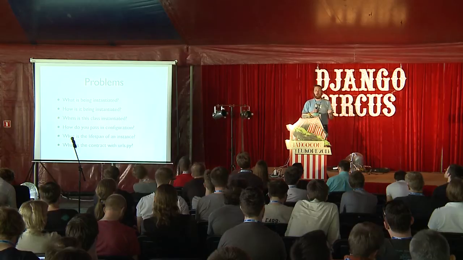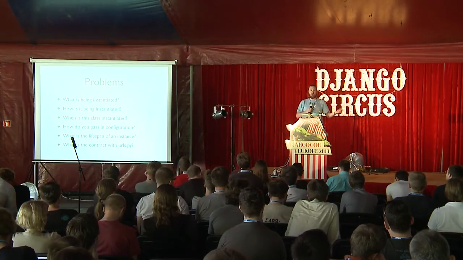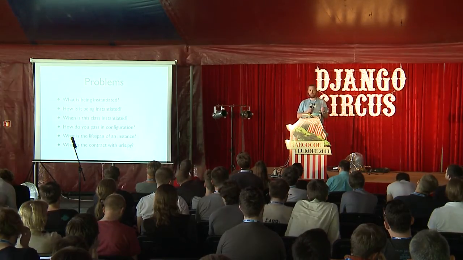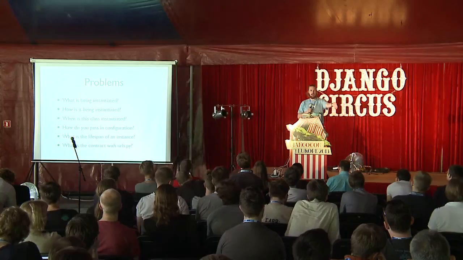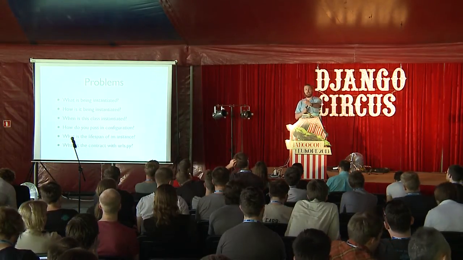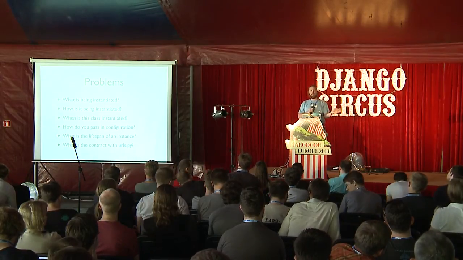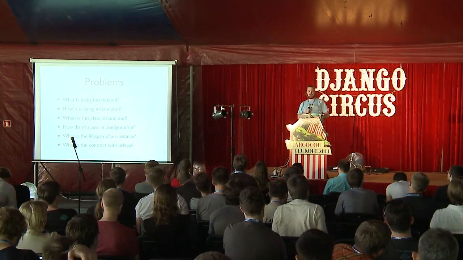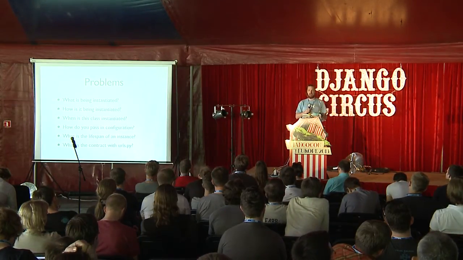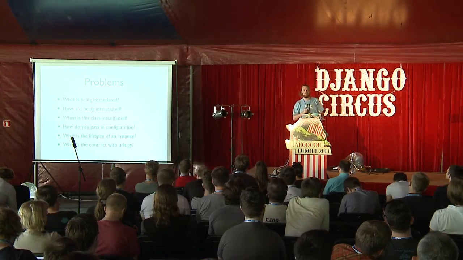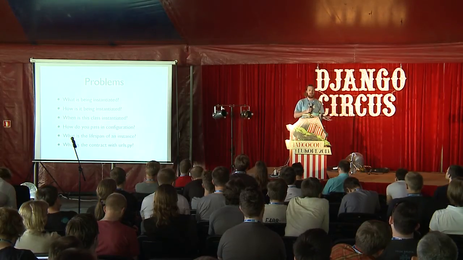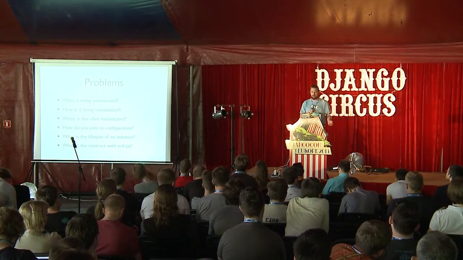What's the lifespan of the object? Does it exist for more than one request? And if it does exist for more than one request, how are you dealing with the instance's state? Because what you don't want is one person logging in and using your view and leaving some state in that object that the next user is then potentially exposed to. And if you want to avoid all those state problems, and you basically say, okay, we're going to avoid state by not letting you put anything onto the class object, then you're basically telling someone you can have this class object, but the object itself can't have any attributes. So how do you deal with the expectations that users want to be able to put something on self?